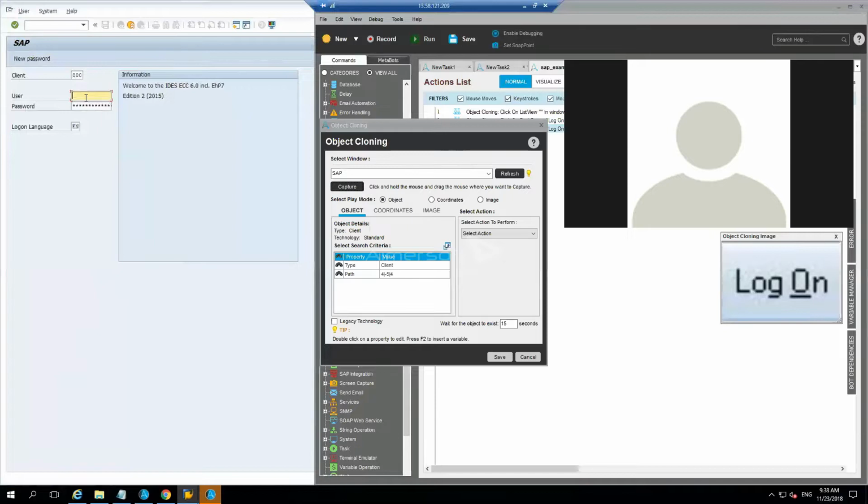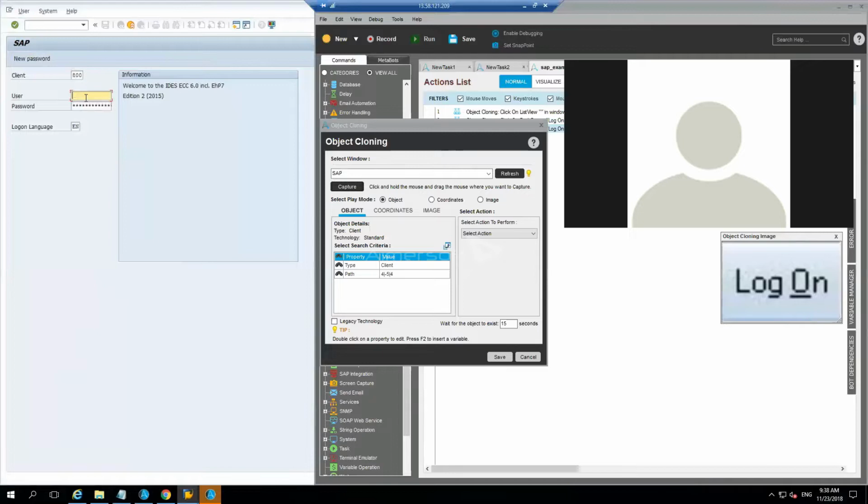Oh, wrong window. Let me select the right window name, because obviously the window name changes. So SAP, there we go. So what you can see is it just picks up the frame. It's the same with anything outside of this top toolbar, it's normally not accessible. Okay, so it's in frames, you can't get at it.